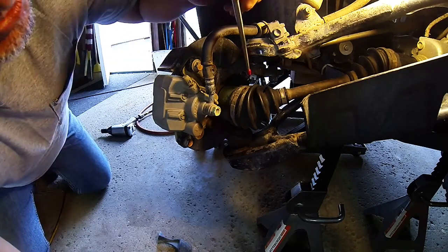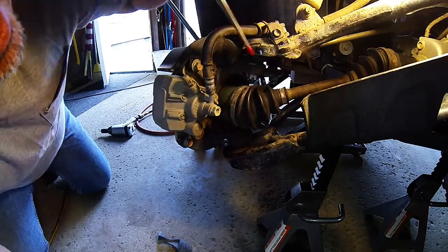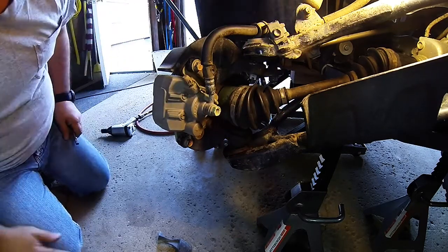all of these cotter pins, and I am going to retorque them. Alright, I'll do that and I'll be back.